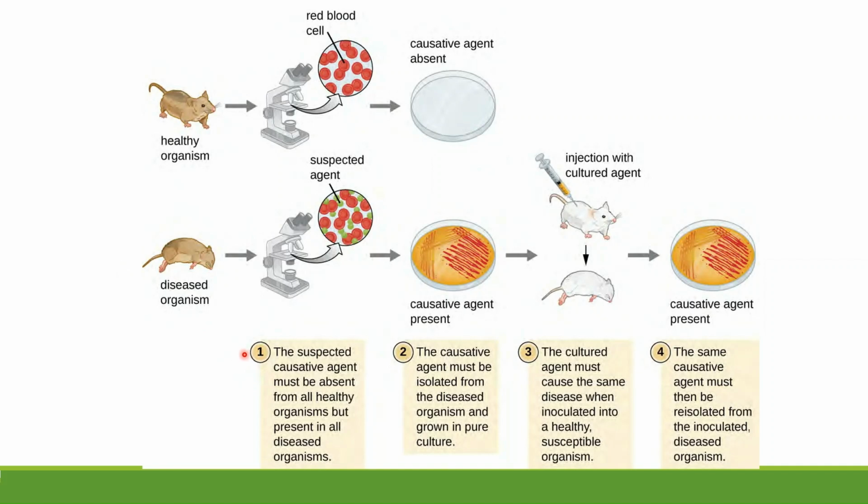On the other hand, here we are meeting requirements 1, 2, 3, and 4. So we take a diseased organism suspected as having the causative agent, showing the signs of that disease, and we are able to acquire that suspected agent from that organism. We're able to isolate it, and then we're able to give that to a healthy individual, and then lo and behold, it causes the disease. And then we can isolate that causative agent again there. Going through this process, we can see that we've demonstrated that the disease is in fact being caused by an infectious agent.